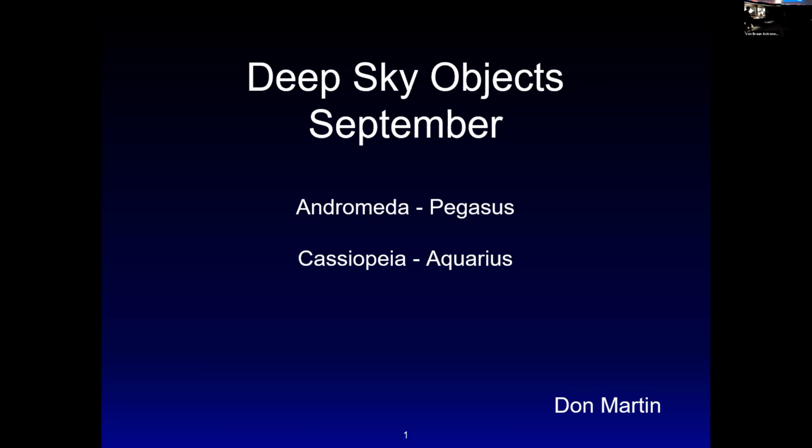The first one we just called VSIG. Now we call it the beginner SIG. It hasn't really changed much, but we've added other SIGs. We've added an astrophotography SIG and an advanced project SIG, and we'll talk about those later. For right now, we always start the beginner SIG with an overview of what's up in the sky, for people who are just getting into this and don't know what to look at with a telescope. We wanted to show people what's up tonight. So for September, we've got these four constellations: Andromeda, Pegasus, Cassiopeia, and Aquarius.